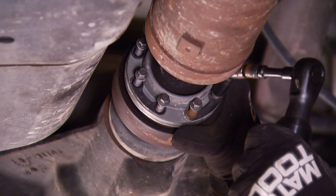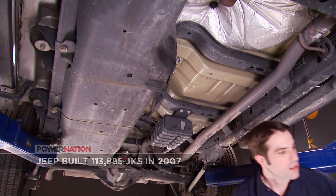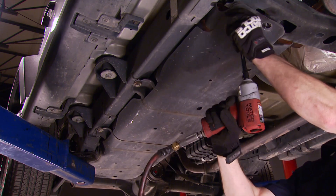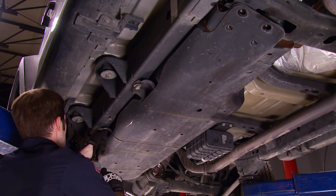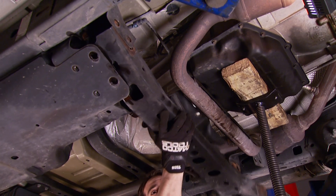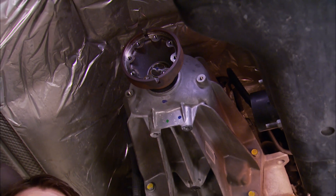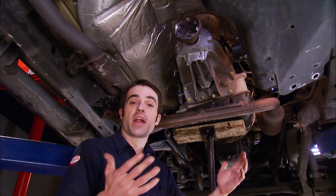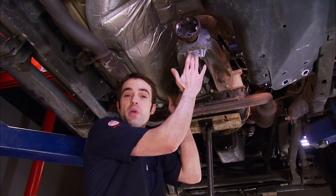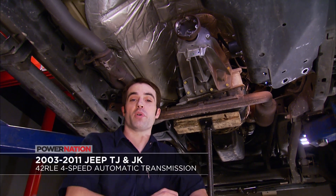With the Jeep up in the air, we can make quick work of teardown, starting by removing the longest version of a Jeep Wrangler drive shaft ever made. We follow that with loosening of the factory gas tank skid plate so we can remove the factory transmission crossmember. When doing a two- to four-wheel drive conversion, you're typically looking at buying an entire transmission so you've got a spot to hang a transfer case. But on this specific Jeep model transmission, it's a lot simpler — all you've got to do is remove the two-wheel drive extension housing and swap it for a four-wheel drive extension housing.